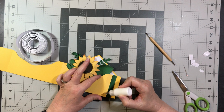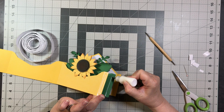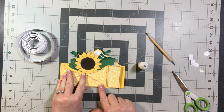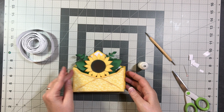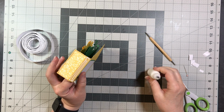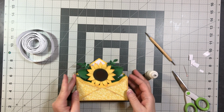Next, we're going to put some glue on these tabs, and I'm staying just to the inside of them because I don't want my glue oozing out and getting on the panel behind it. Gluing it to the other side. Then we're going to close the card. So I'm going to add some glue to this tab. Fold it back and forth. And then there you have it.